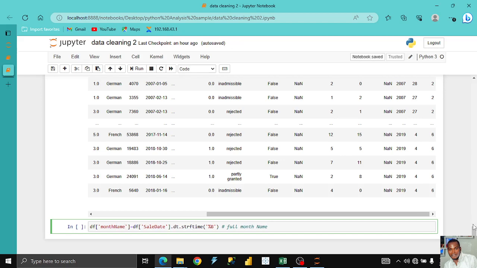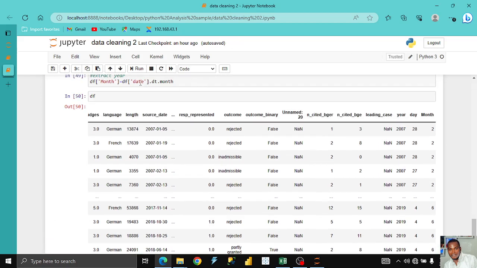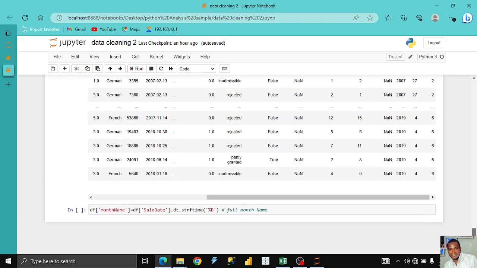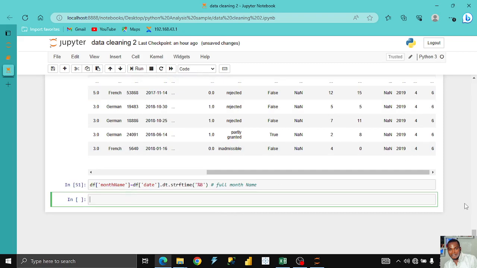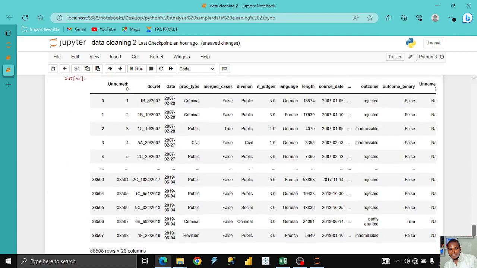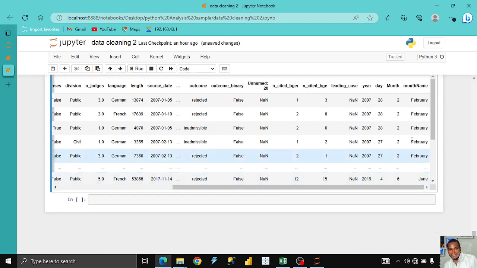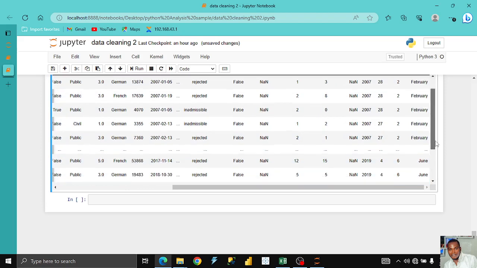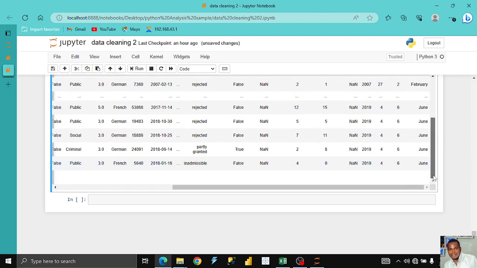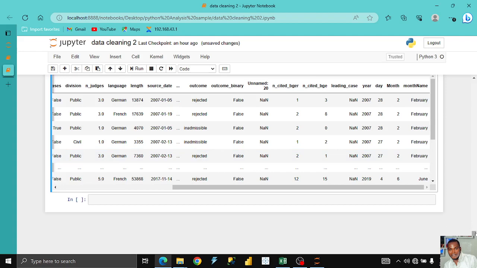We use the name of the column, which is date. Paste it here. Let's run this and see. To form a new column for us, let's call the data frame, and this is what we are going to get. Now you see, we have 2 February, and 6 June, and like that. So I think we are good to go.